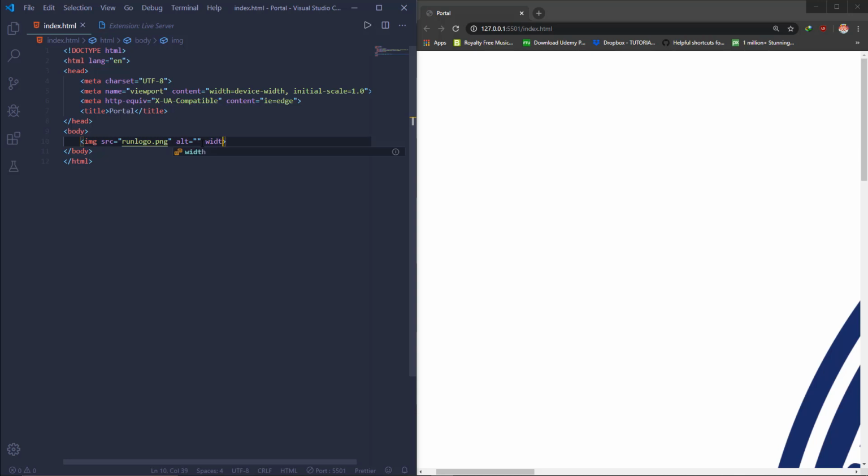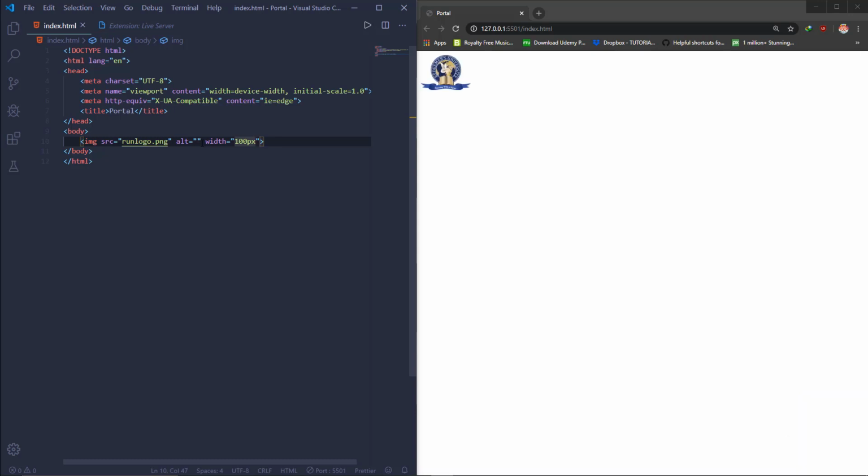here by saying width. We want the width to be, let's say, 100 pixels. Pixels is just the units we use for declaring the sizes. It could be percentage, it could be EM. Those are advanced stuff. This is just the basics. So if you want to learn those advanced stuff, I'm going to leave a link in the description where you could search through what pixels, EM, and other units we have. So you could also declare your height as, let's say, 200 pixels, which makes things bad. So I'm just going to cancel that.